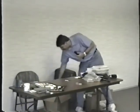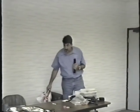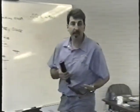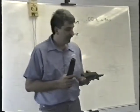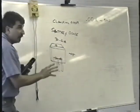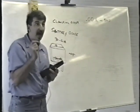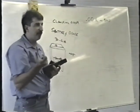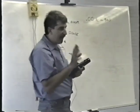These diodes, the plus 12 and the minus 5 volt diodes, are not standard diodes. Hang on one second here. I've got to find something. The plus 12, the minus 5, and of course this plus 5 volt diode, these are not standard diodes. They're special high speed diodes. Like I said, this one's called a Schottky diode. The other ones may be just called fast switching diodes or fast recovery diodes. And you cannot use regular diodes.